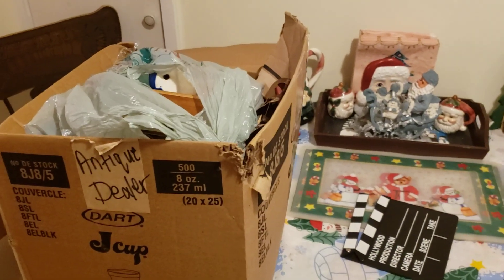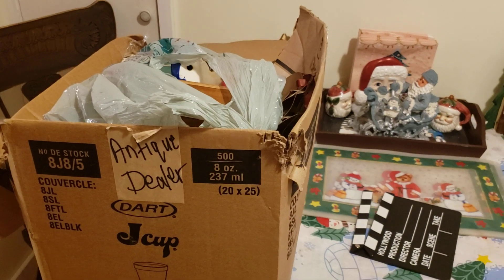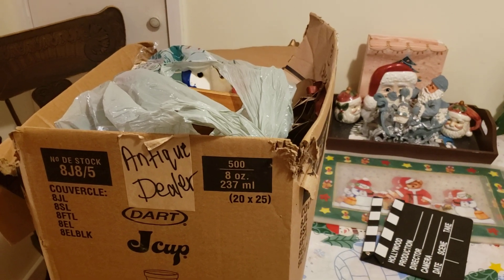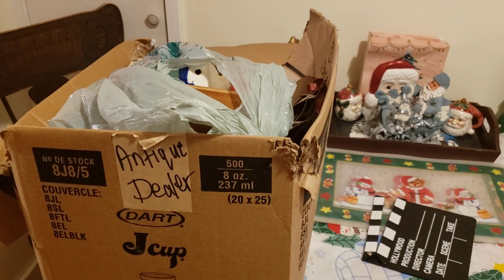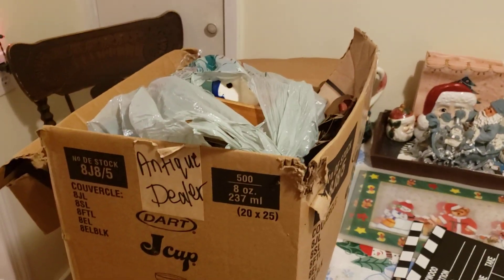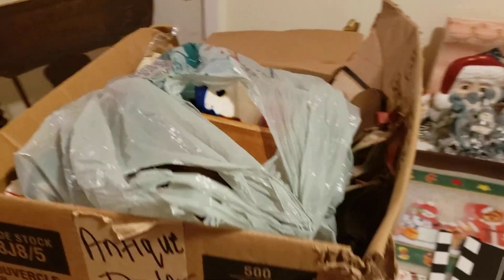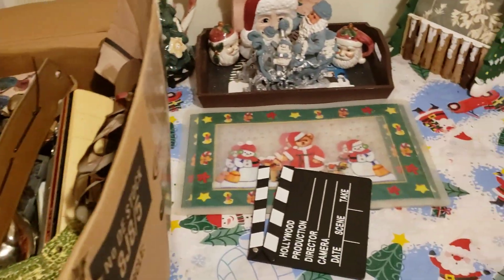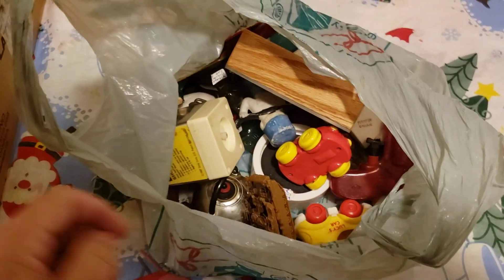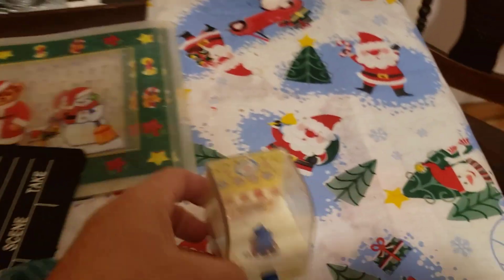We buy and sell just about anything, but lately I've been focusing on small stuff. I got a table in one of the local flea markets — one of those places where you set up a table, put your stuff there, and the people that work there will sell it for you and give you the money at the end of the week. It's wonderful. So I came across a few boxes this week and thought I'd share them with you. There's small toys — nothing fantastic, but we'll see what we got.